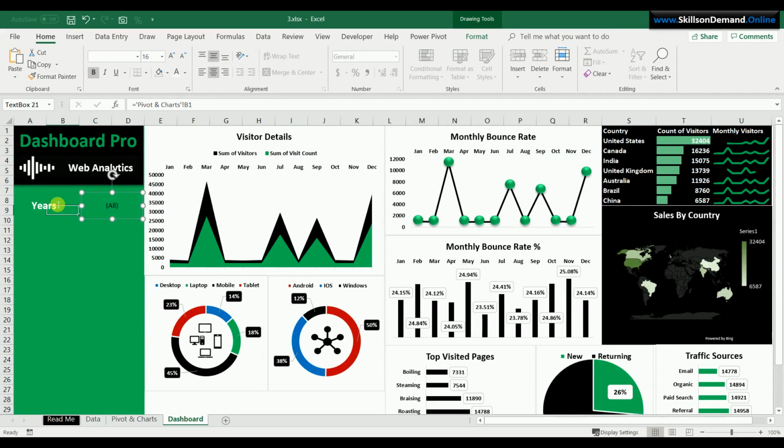Change the font color, background color, and make the text bold. Let's add a line shape below the value.